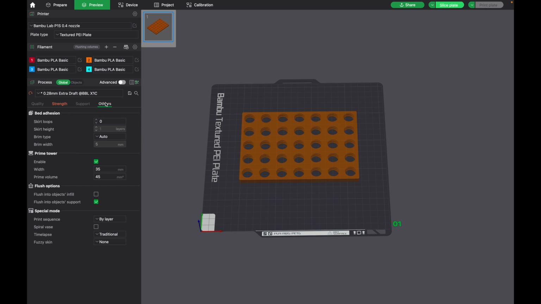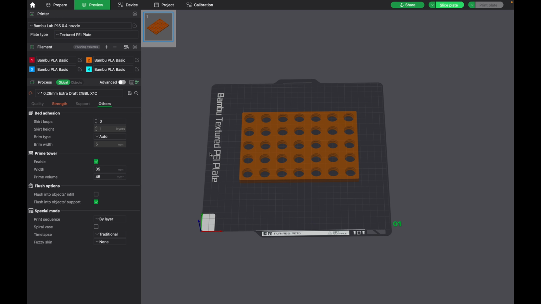And over here we have other, where you could change settings like the brim. So right now it's set to auto, which sometimes you may get a brim to help hold the part down. A lot of times I'll switch this to no brim to force it to not create a brim, because most of the time I never really need to print it with a brim. So why would you want to use a brim, and why would you not want to use a brim? Well, depending on the build plate that you're using, brim may or may not help you out with bed adhesion.